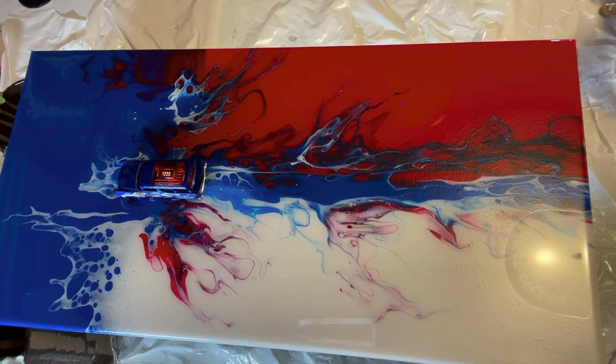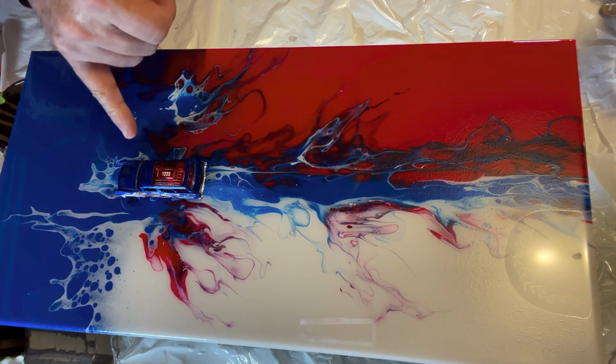All right, we have a very colorful red, white, and blue painting. It goes along with the car.